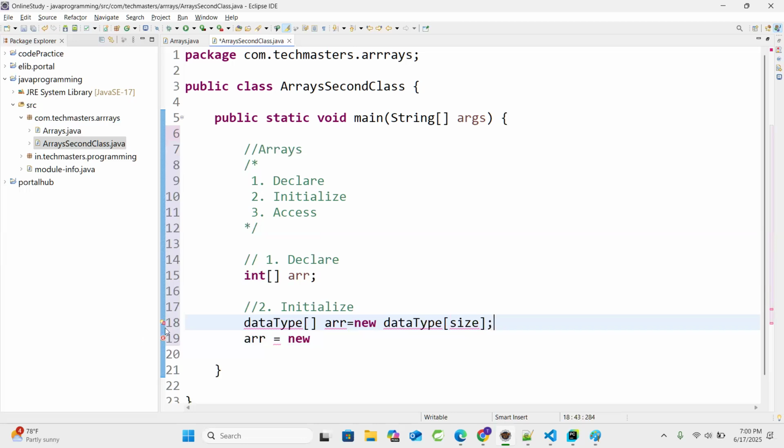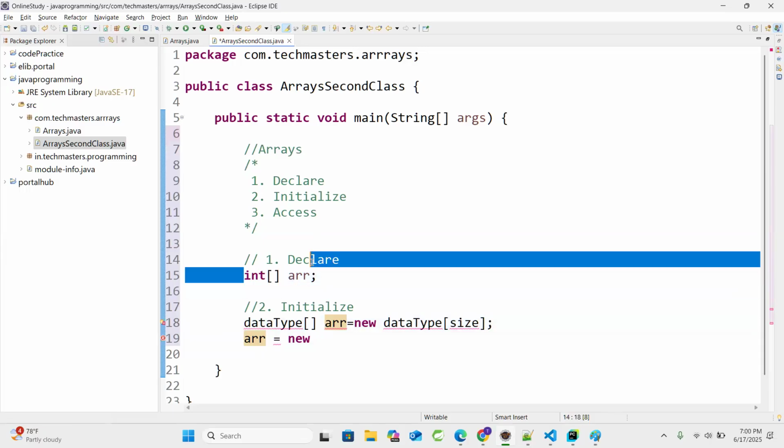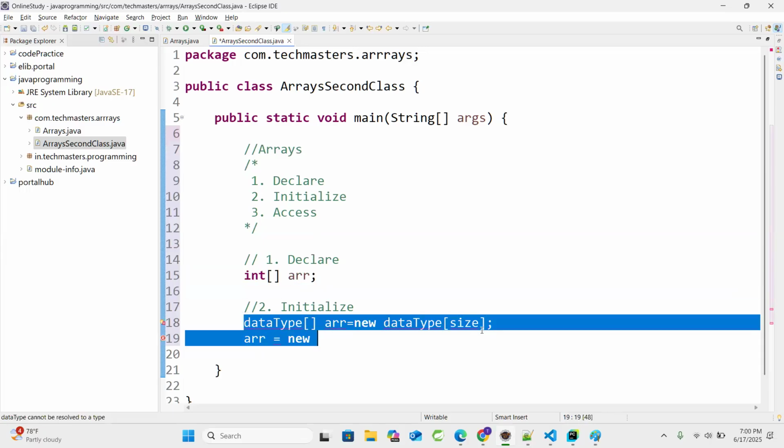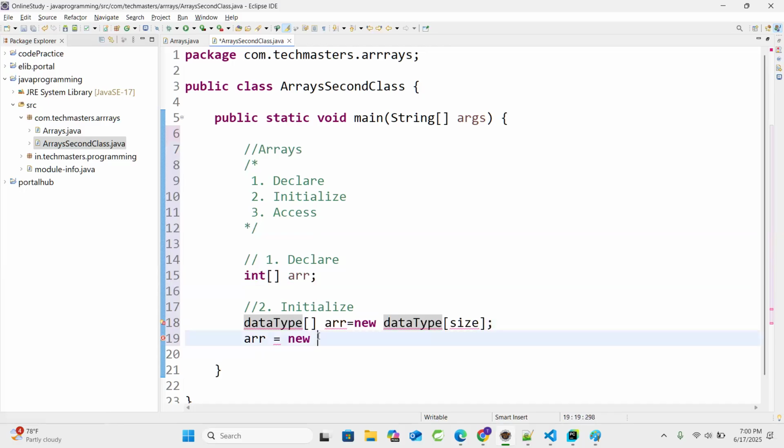So now coming back to this, the data type is already there. You might ask me, you are saying data type, square bracket, and the array reference, but you had directly taken arr, so where is this reference? This reference is already here. This is nothing but a separate declaration. You can do it in a single line, or you can declare it like this also.